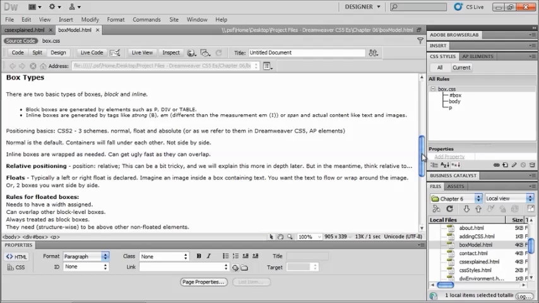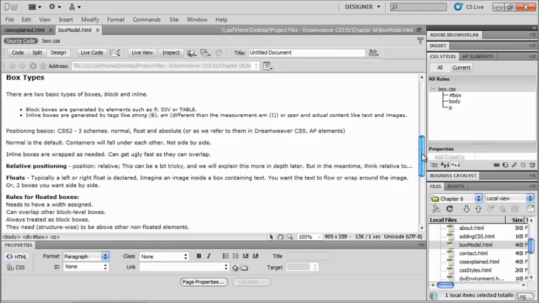For those of you who have been in web design previously and maybe just getting back into using Dreamweaver CS5, we don't typically use our B tags and our I tags any longer. So no B for bold, I for italic. We use strong for bold and em for italic. And no, it's a different measurement than an em. I know that can be a little bit confusing, but it's definitely a different measurement. And we can also use span and actual content like text or images. We'll get more into spans and things like that later as well.